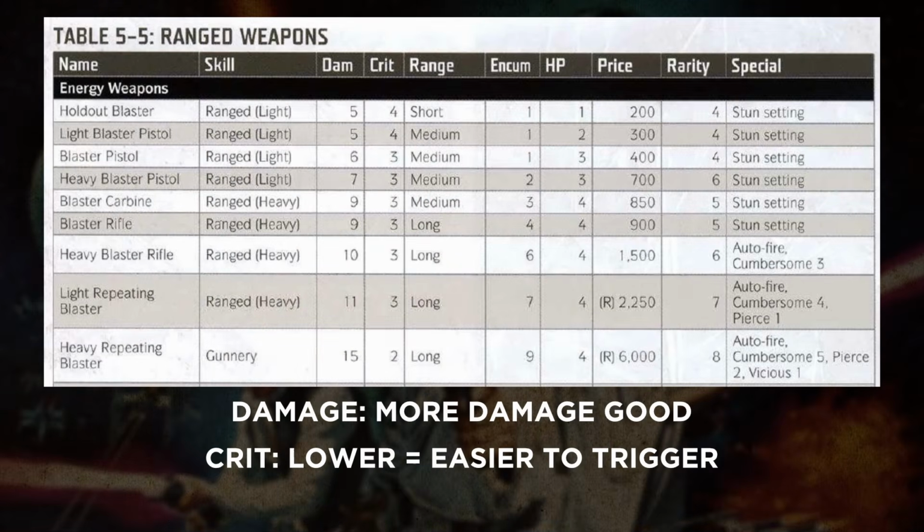I'll be going over weapons and stuff more in detail later with their damage and crit ratings and what all of that means. And that'll be when we hit our combat chapter later in the series. But the general gist is that damage you want to be higher, and crit rating you want to be lower. If you're curious about some of the additional tools or items, the book has descriptions for everything right there in the book. But if you read the book and you're still confused, you can drop me a comment down below. I'll do my best to answer.